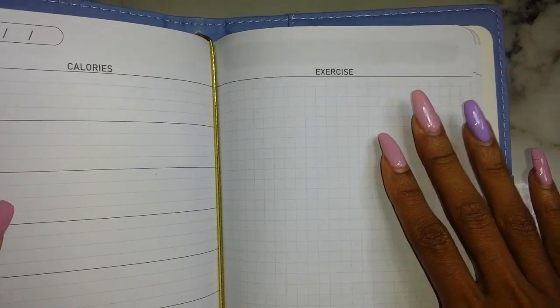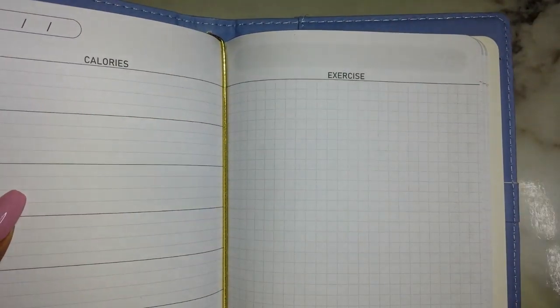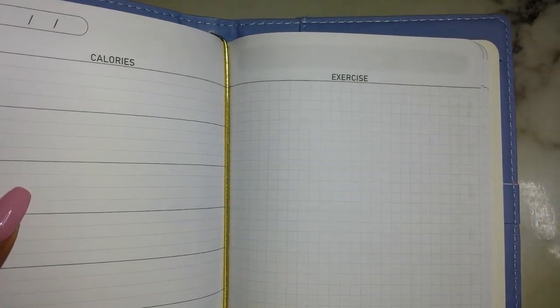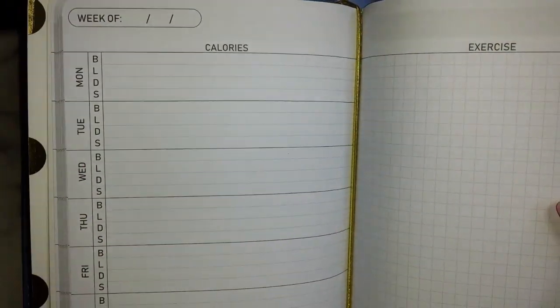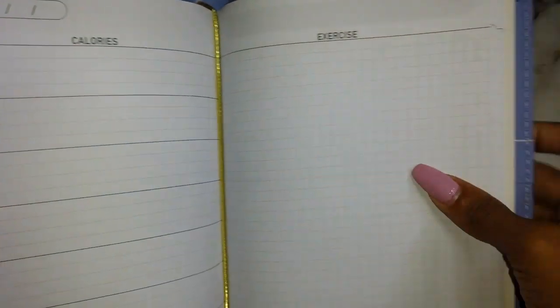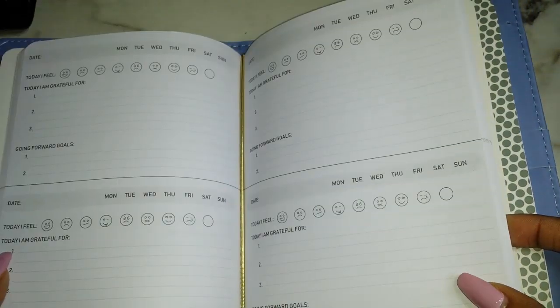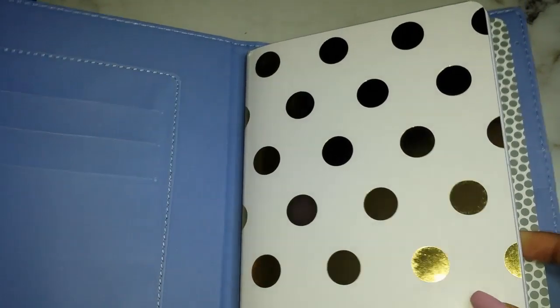This section here is exercise with the sort of graph lines. I would just use this to write down video ideas for that week. So anything that relates to the videos for Tuesday, Thursday, or Saturday, if I need notes, I would put those here, and write down my to-do list, my checklist to make sure I'm doing those things. So I'm going to repurpose this specifically for that. And this one I'm going to add into my faith journal. But yeah, I got this one.